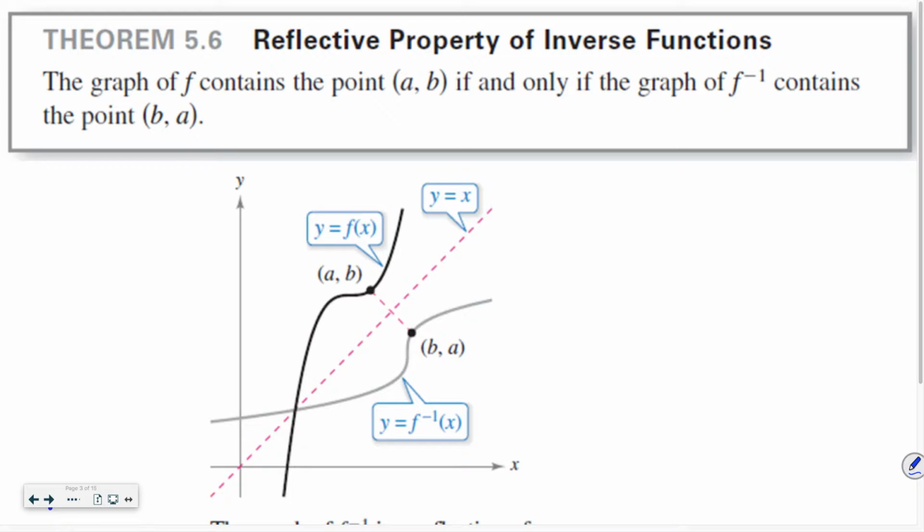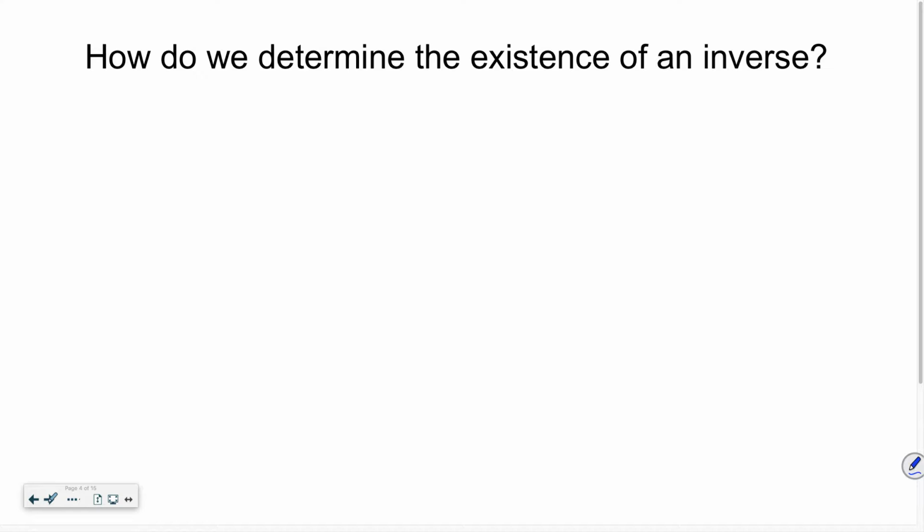Now, last year in pre-calculus, you talked about it briefly, but we had a way of determining whether an inverse actually existed or not. Not all functions have an inverse. There are only special functions that have inverses, and there was a way for us to tell by the graph whether that was going to happen or not. So I'll give you about 30 seconds to brainstorm if you can remember how we did that.